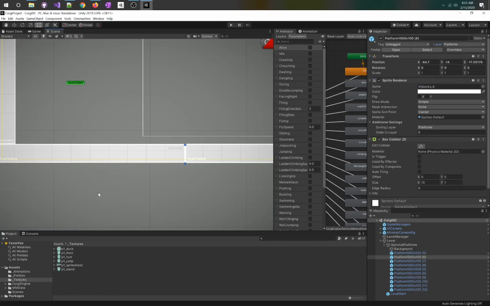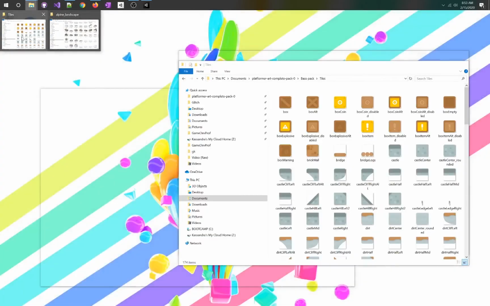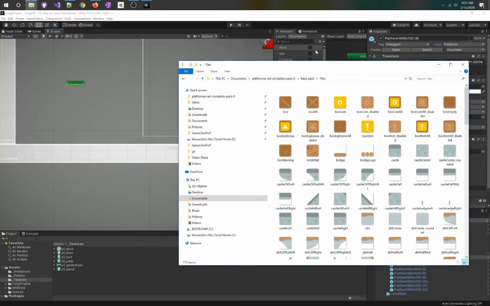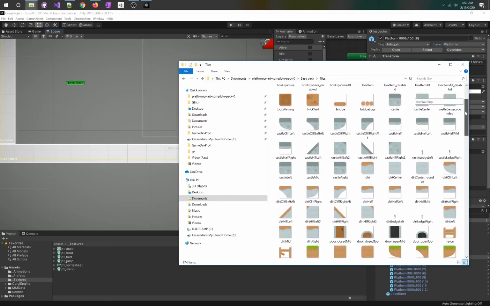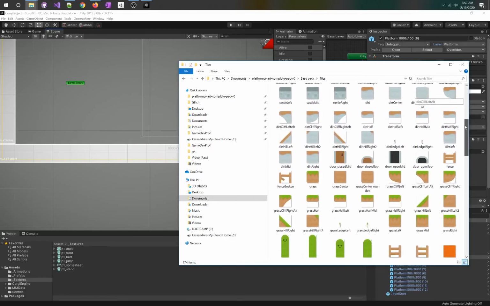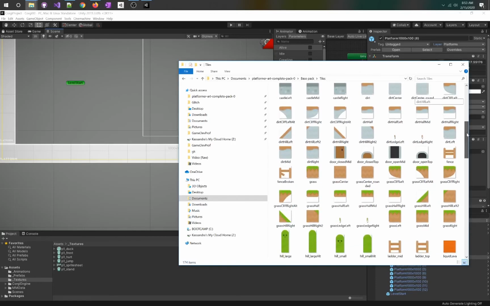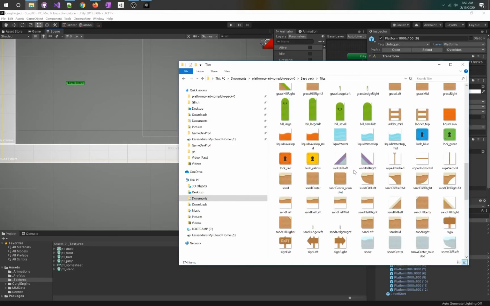Now, how do you assemble some artwork background and make it look really beautiful? Well, that's where tiling comes in. So tiling, if you're looking at Kenny's art assets, I'm in the base pack and tiles. Inside Kenny's art assets, we have some castle tiles, we've got some grass tiles, and each one of these is an individual piece that allows you to paint a scene, and we can do it over and over and over again, saving on artwork space.